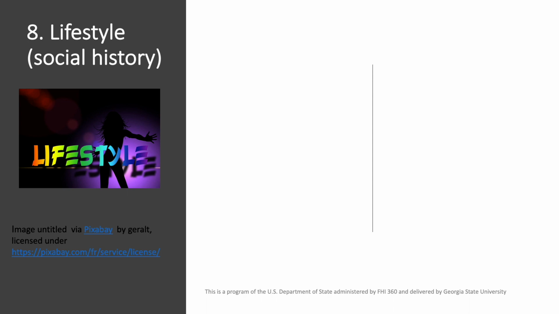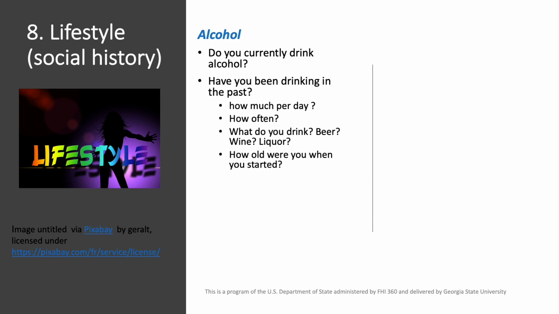And finally, you will have to get information about your client's lifestyle. And in this section, there are many questions you can ask. As I said, you might ask questions about alcohol use, with again a simple question at the beginning, like, do you currently drink alcohol? Or, have you been drinking in the past? And if the answer is yes, you start with your follow-up questions like, how much a day? How often? What do you drink? Beer or wine or liquor? How old were you when you started drinking?